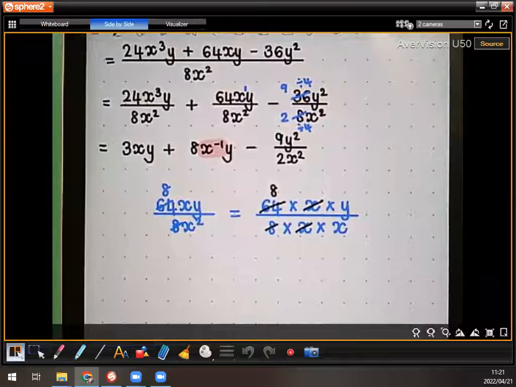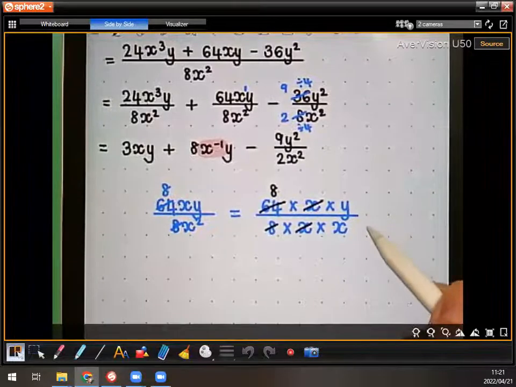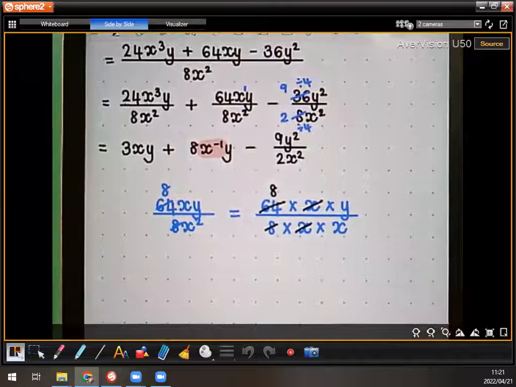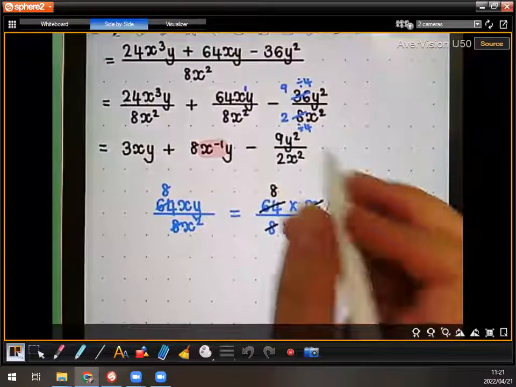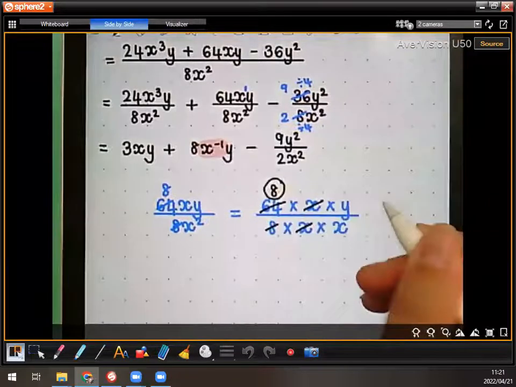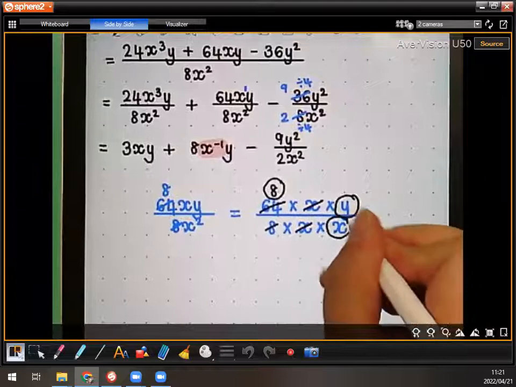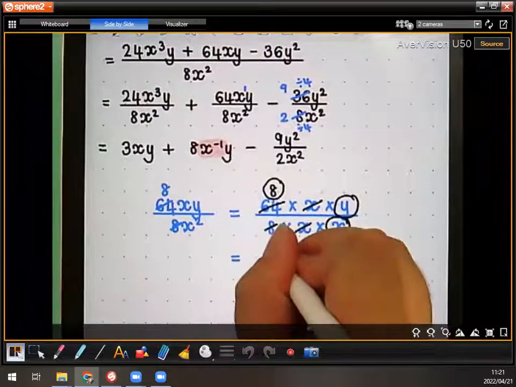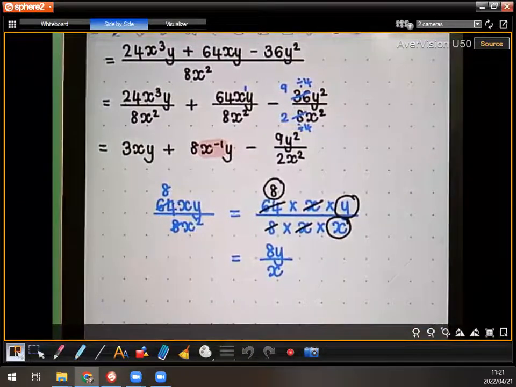Can I cancel out anything else? No, hey, I can't cancel out that y because there's no y at the bottom. I can't cancel out the second x because there isn't a second x at the top. So now if you have it like this, guys, let's circle everything that's left. There's an 8 left at the top. There's a y left at the top. And at the bottom, we have an x. So how am I going to write that? 8y, thank you, over x.